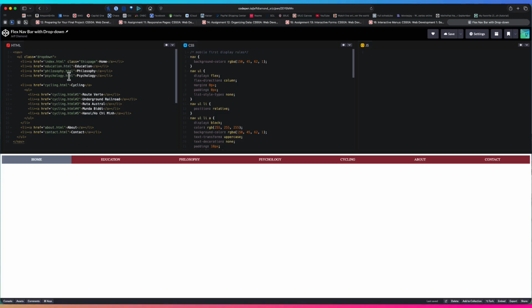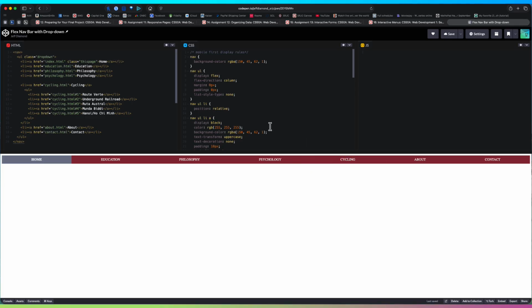So let's look at the HTML first, and you see I've got the nav tag, and then I've got an unordered list, and I gave it a class name, and I've got list items inside of that unordered list, and then this last, the 5th list item, says cycling, which is right over here.